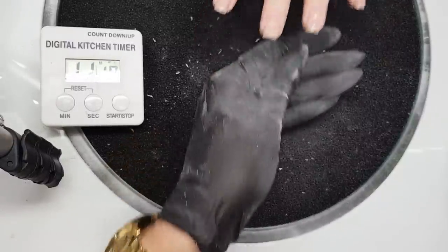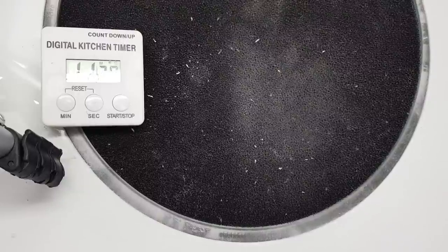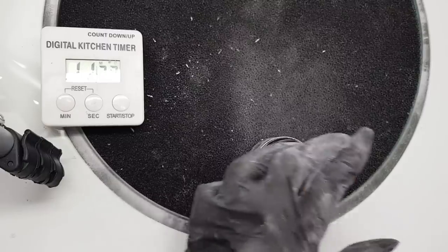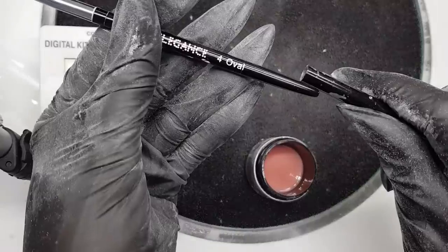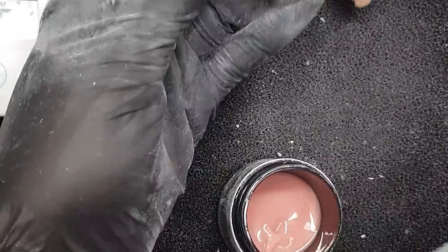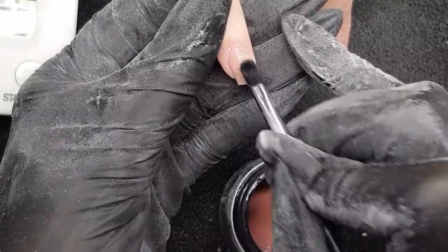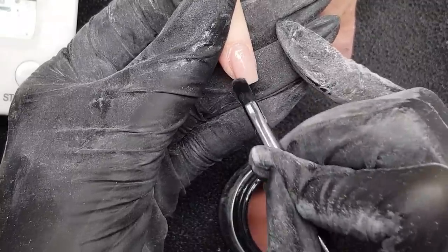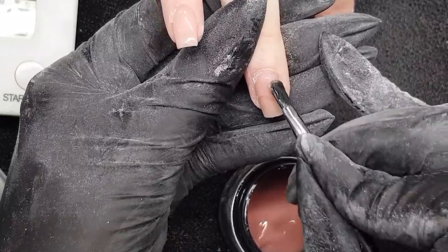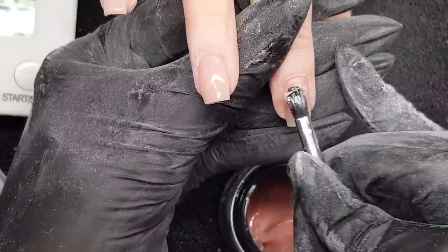That goes straight into the lamp for 30 seconds. The gel I'm using today to infill with is Light Elegance Cover Pink One Step — a really thin viscosity gel. My client has quite short nails and doesn't need a lot of structure; it's more just an overlay, so this lovely thin gel is perfect. I'm applying it with my number four oval bling brush. I'm an acrylic tech of the last 20 years, so I do tend to apply my gels using quite an acrylic technique — I pick up a bead, place the majority of it at the cuticle area in the regrowth area, and then really lightly feather the remainder of the product into the existing enhancement so we don't add any thickness.